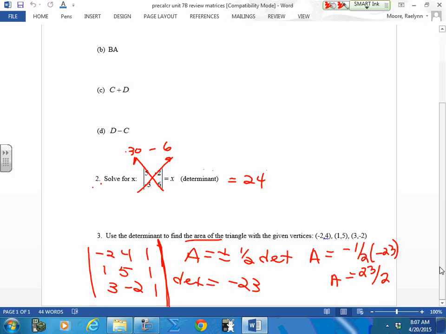So if it's 2, you can just show what you did for the first one. But if it's 3, should we write all those numbers out? Yes, I want to see your determinant. If you have a triangle, I want to see your determinant. I want to see your matrix, what it looks like, and then you just put your determinant in. Because you've got to be able to fill that with ones.